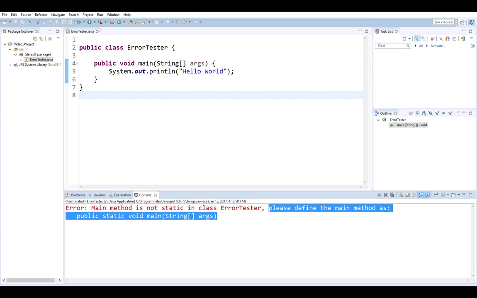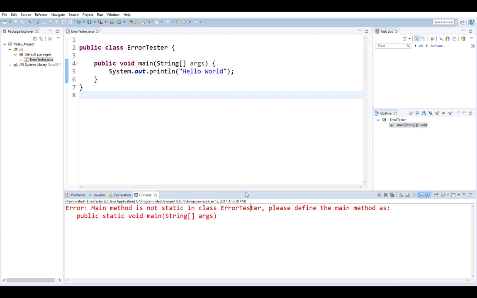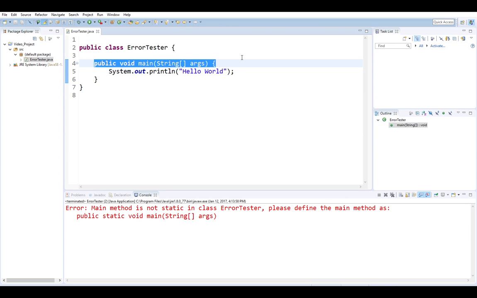And it states that you need to define a main method, which new programmers might be confused by this, because this looks like a main method. However, this is completely different from this. Those two methods that we originally had, this one and the one without this, are treated as two completely separate bodies of code.